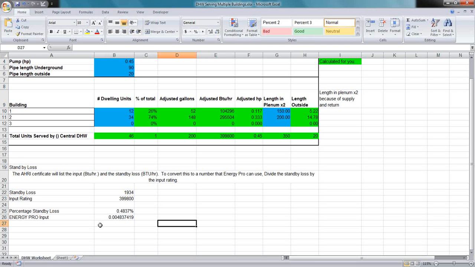And the CEC has calculations on how to calculate separate storage tanks standby loss, and you can look at those and refer to those, but I would also run that through the program administrators. If you have that scenario, make sure that they're on board with how you're calculating that standby loss.